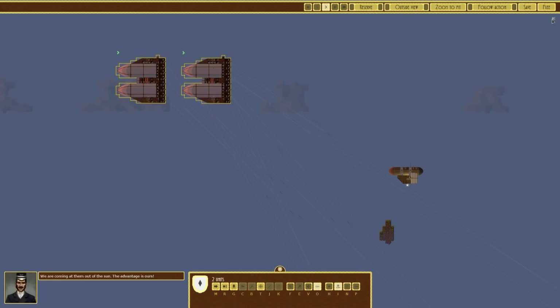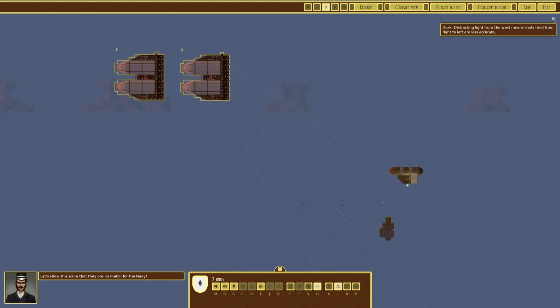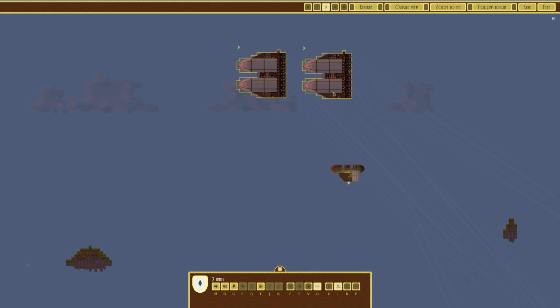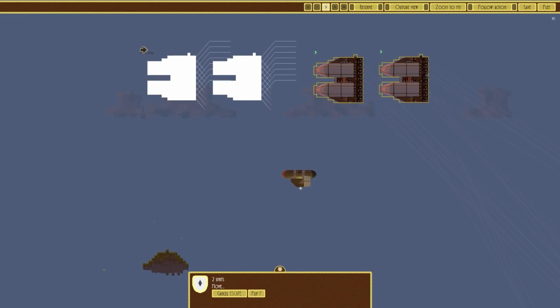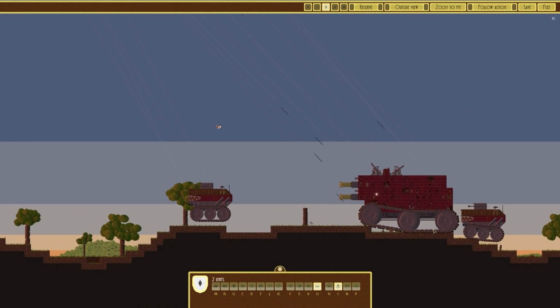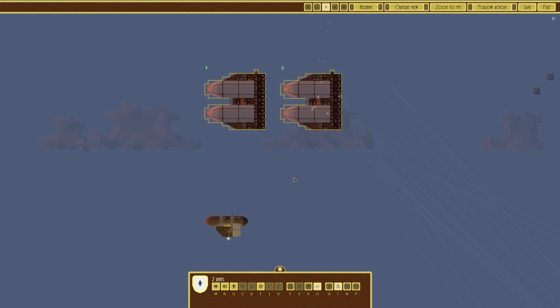It's even better now as well. Because of the time, is it based on time of day? Distracting light from the west means shots fired from right to left are less accurate. Has that been simulated? I know there's a little season thing on the top right. I wonder if that's actually done that or not. Interesting. Anyway, both are on aimed fire, and I'm just going to move further back over here because I want to try and at least destroy 1 or 2 targets and then come back. That is my objective anyway.